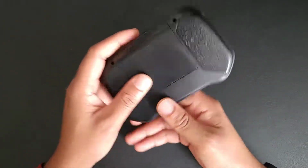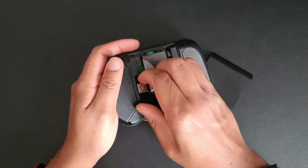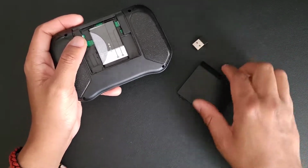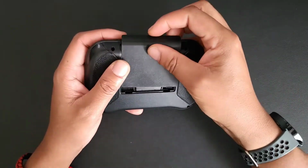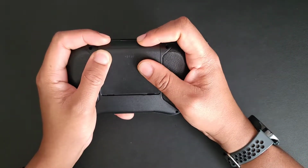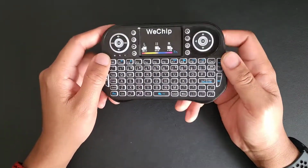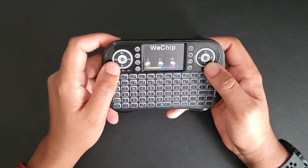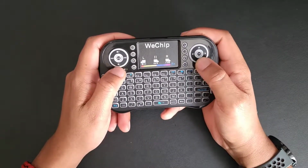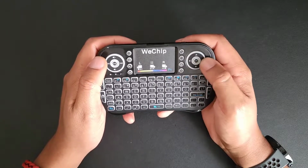Let's go ahead and pop open the back, which I'm sure is where the dongle is at. The dongle's right there. Now, unfortunately, this can only be connected with this dongle. It does not have Bluetooth 5.0, so you have to use the dongle to connect. Let's go ahead and slide the back on. Back went on easy enough. Now, first impressions, I really feel like these two over here should be switched, but you can definitely get used to it probably within the same day of using it.